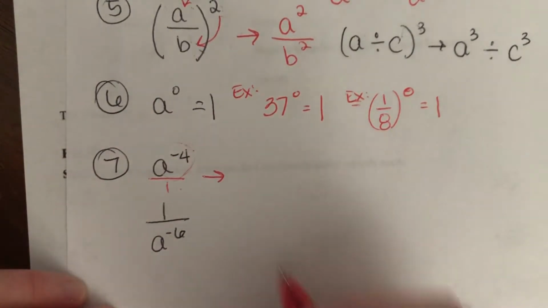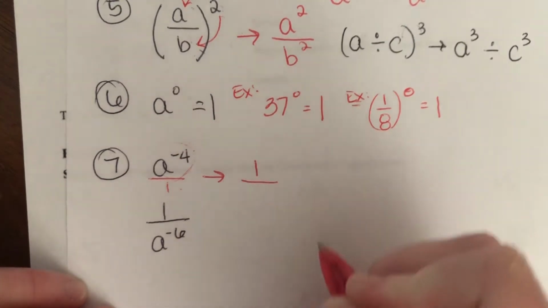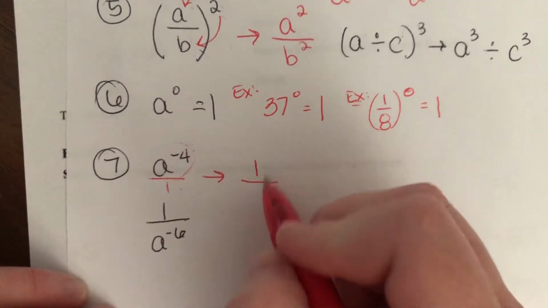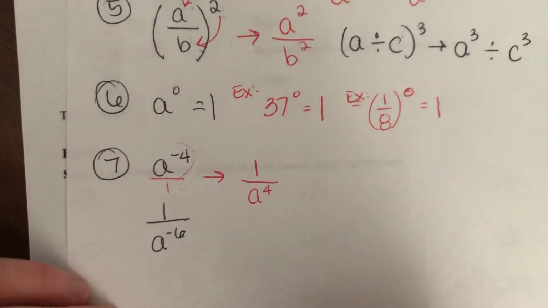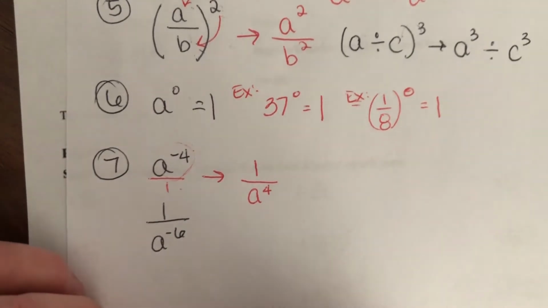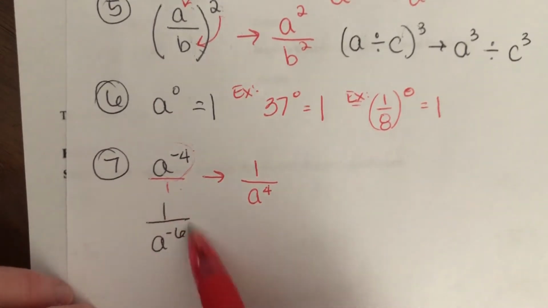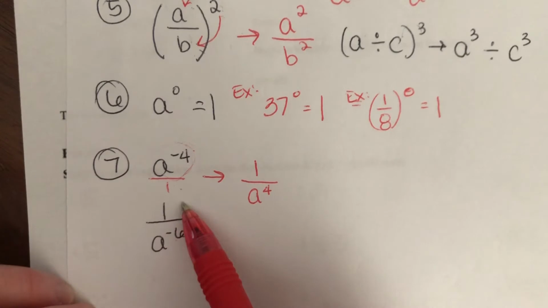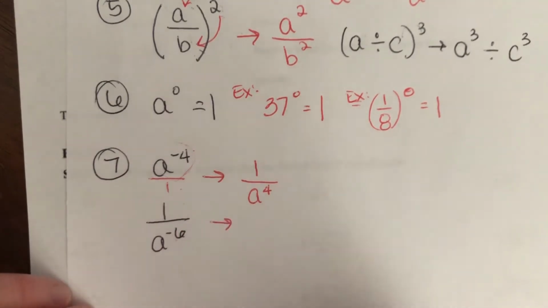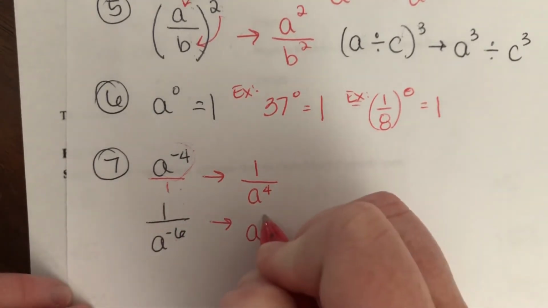And once you do that, we have a 1 left on top. This a to the negative 4 comes to the basement and the negative sign goes away. Once it's on the correct floor, it doesn't need a negative sign anyway. The negative sign just tells us it's on the wrong floor. What if we started with this guy, right? We have the regular floor and the basement, but it's got a negative exponent. So that means it's not supposed to be in the basement. It's supposed to be up here. So we're going to flip-flop it. And it's going to be a to the 6th.